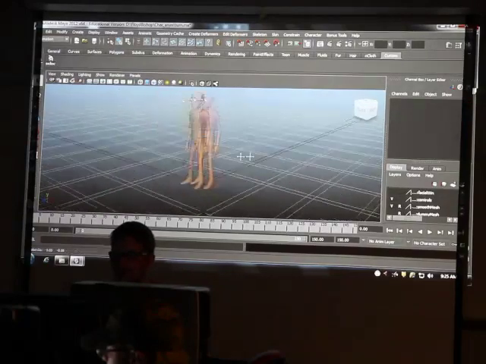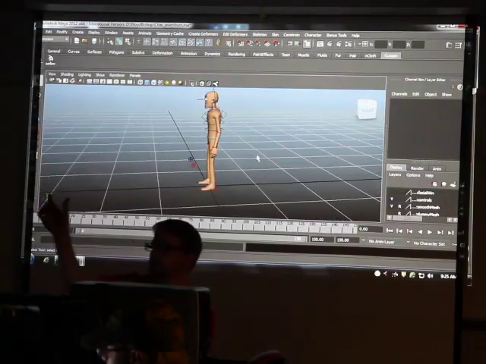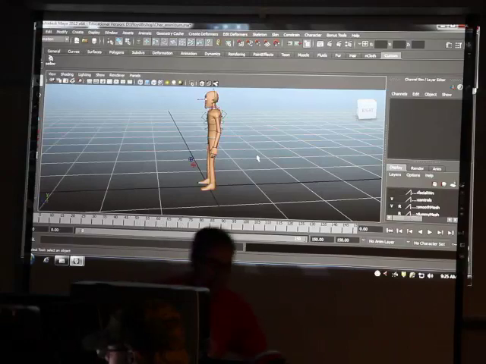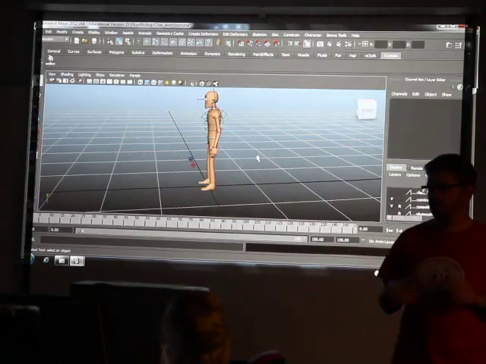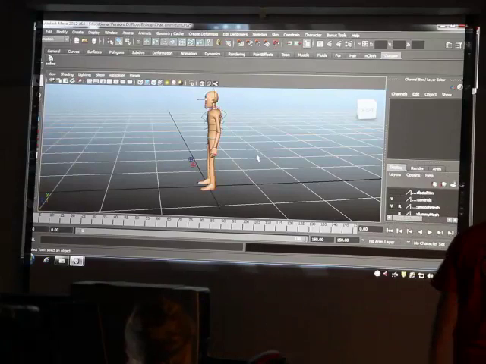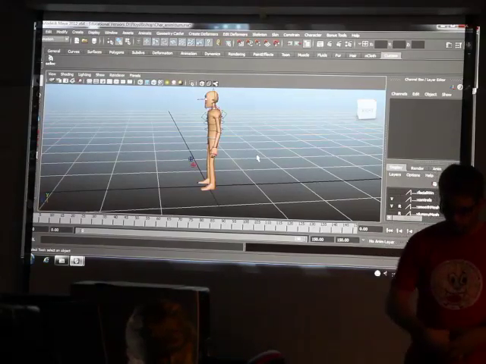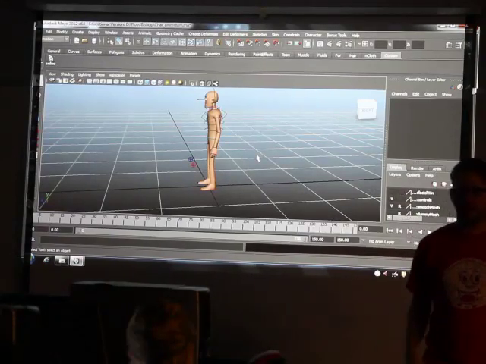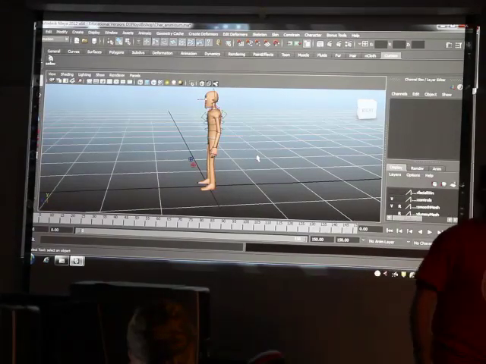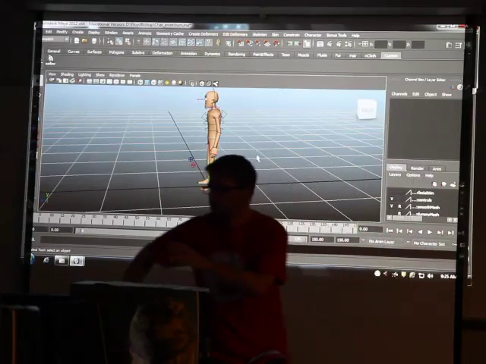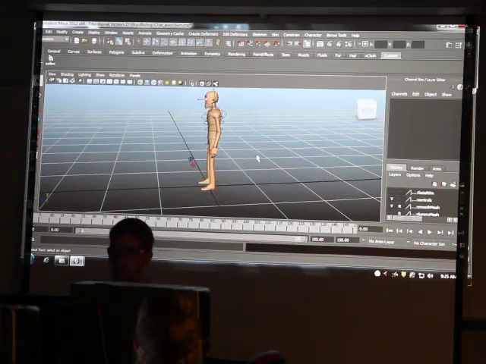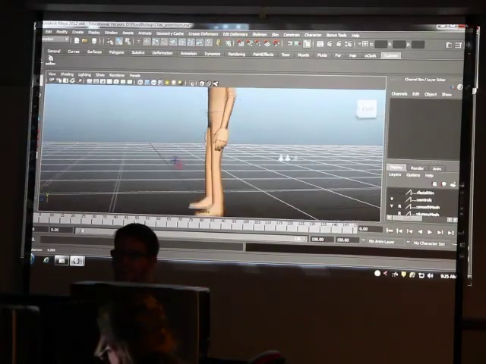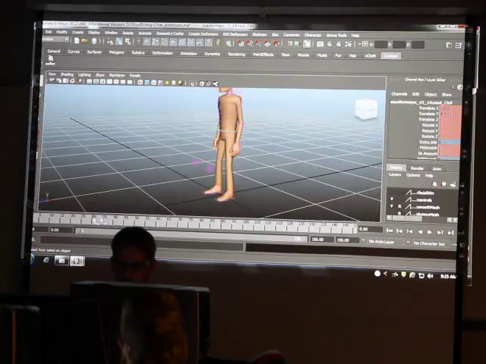Awesome. Okay. So what I'm going to do, now that I have just his rough timing, right? Because that's the hardest part, is figuring out how long it's going to take to turn around, right? So he's doing this. So once I know what this core of his pelvis is doing, I know what everything else has to do. I know how fast he has to move his feet. I know how fast he's going to turn his head around. I just have to actually do it now, right? So once you get the timing of this torso turning, you're pretty much all set. It's just a lot of keyframes. So when he turns, and this isn't final either.